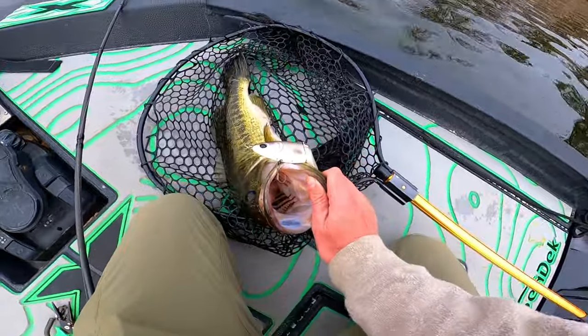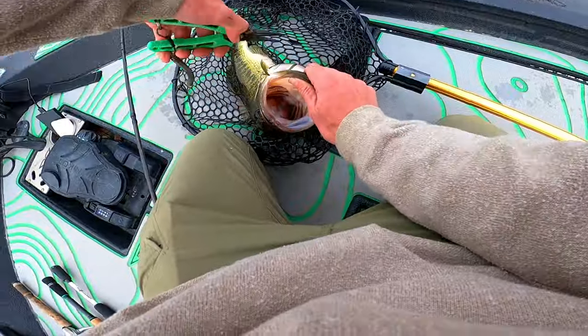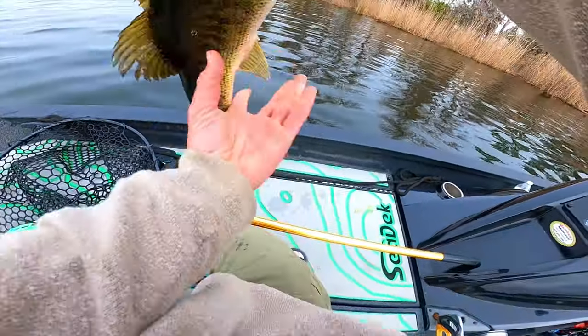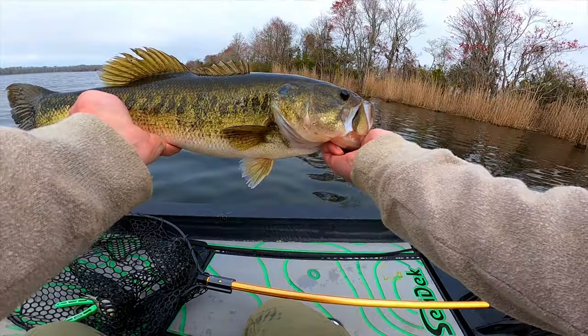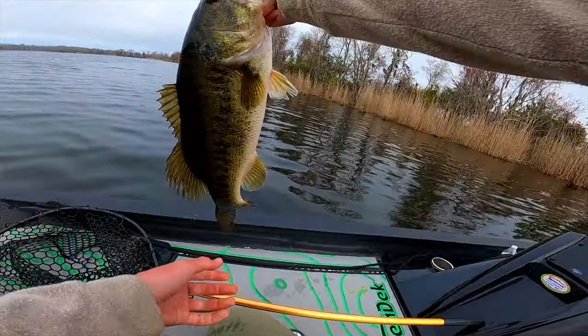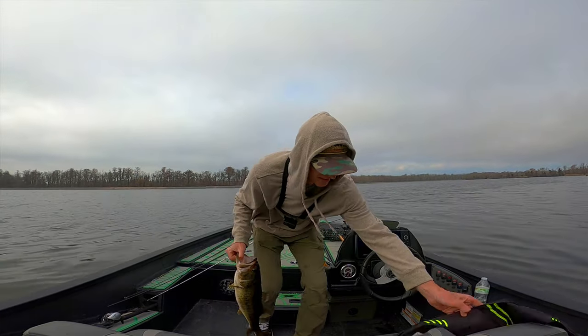Dang it, I wasn't recording on this one. All right, well, look at that right there. Clutch just got smashed. Oh my gosh, guys. Okay, it's way smaller than I originally thought. Probably like a 4. Why did it look so big in the net for a second? Still a good one. That's a solid fish right there on that Clutch, guys. Let's go.